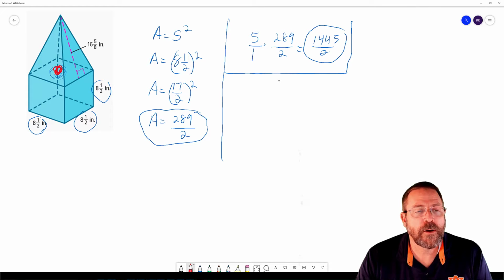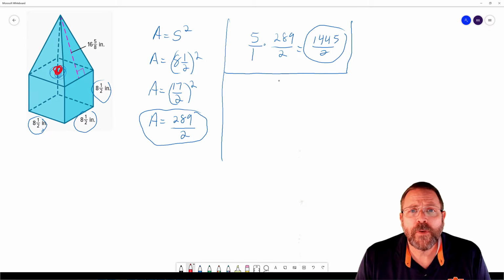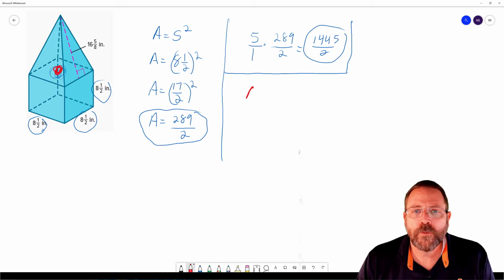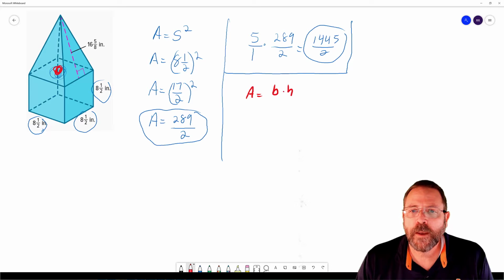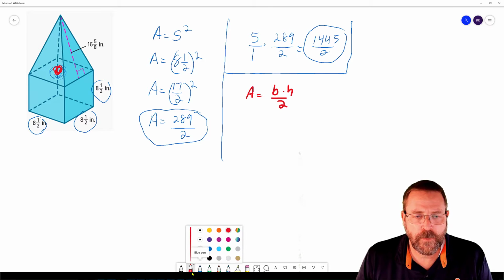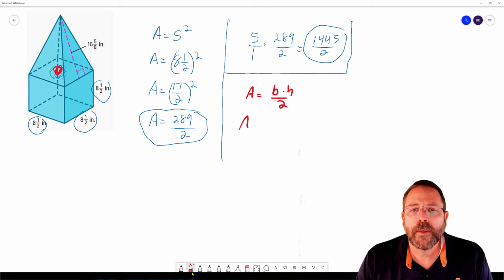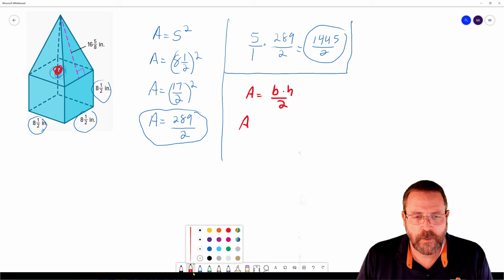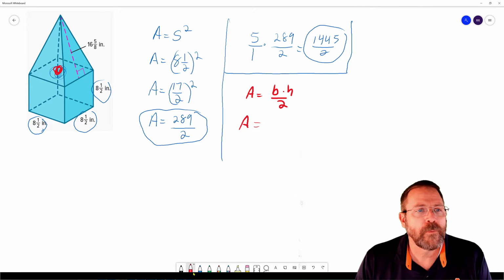This base of our triangle that I just circled in red, we don't care about that at all because that is not there. It's a hollow spot inside our composite figure. All we need to do is find the area of the triangle pieces. So the formula for area of a triangle is going to be base times height divided by 2. Let me make that a little bit thinner so it's not so overbearing on y'all. Let's try that again. Area is going to equal the base of the triangle. That's this length right here. That's going to be the same as this length here. So it's going to be 8 1/2.